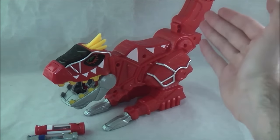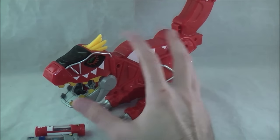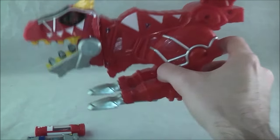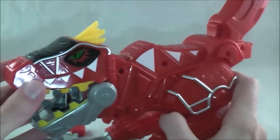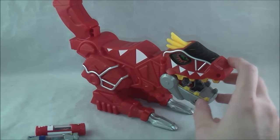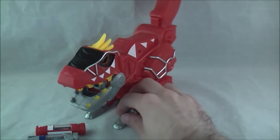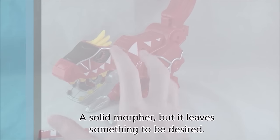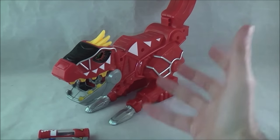Design-wise, I do wish they had found a way to get rid of that tail for T-Rex mode, and a few more paint apps here wouldn't hurt. Also, if you saw on Mini-Tira, he has movable arms and this guy's are just molded right in — I kind of wish he had that too. It's just honestly small little aesthetic things. I think it's mainly because they captured Mini-Tira's personality and they just kind of lost that in translation. Overall I still think it's an okay morpher that does what I expected it to, but I just think it could have been a little bit more. If the armor mode arm sounds are going to be unique in the show, it would have been nice to have that as well.